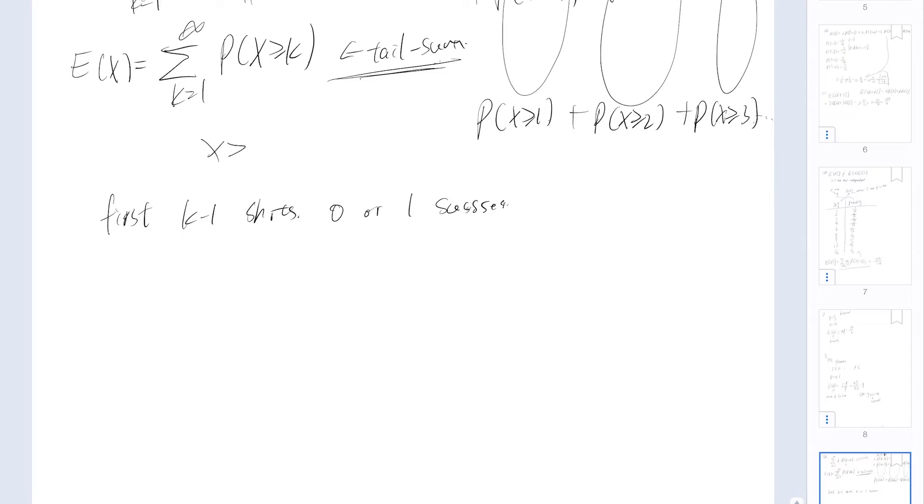So we're looking for x greater or equal to k. That's just 1 minus p times k minus 1, because that's when we have no shots in the first k minus 1 trials. And we can also make one shot in the first k minus 1 shot. That's just like from the k minus 1 place, we choose one place to be the shot. So that's k minus 1 times p, because we need that shot to be successful. And we also need the other k minus 2 shots to be unsuccessful.